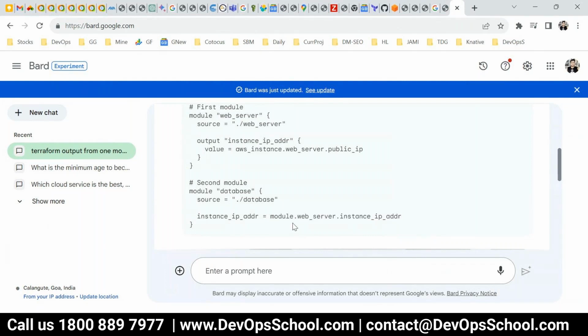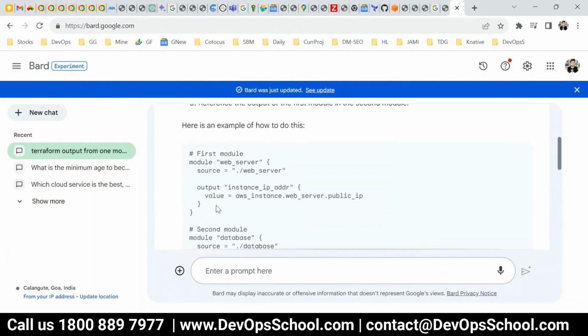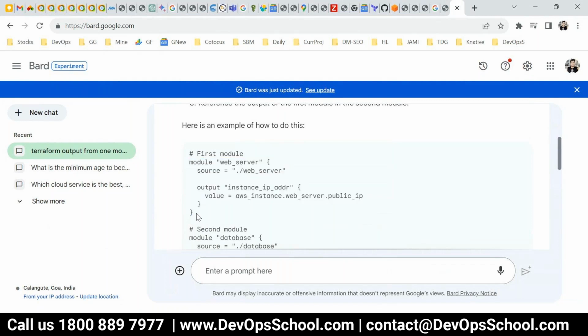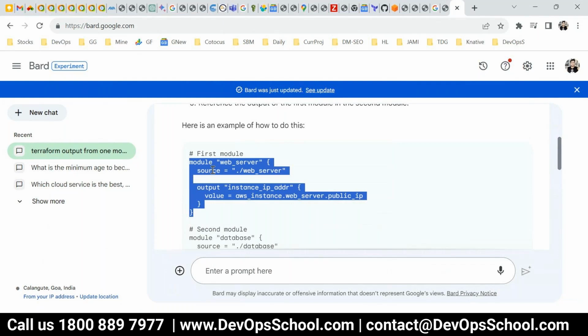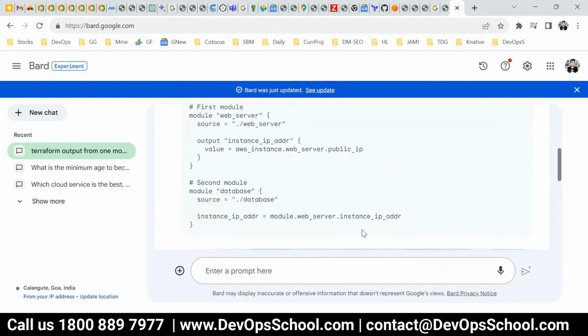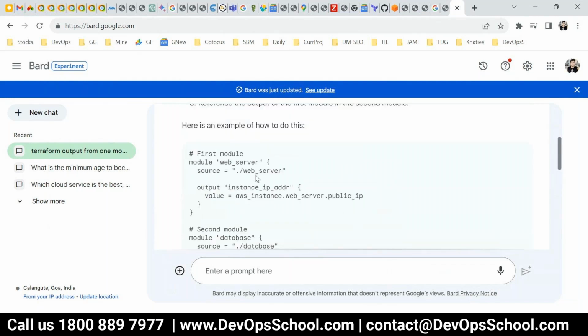Okay, so understand it this way. When you run the module, the output of this module will be in a state file. So what you see here is nothing but the output from the state file, not the variable. Let me tell you here. This is one module run. Now this is the state file, and you remember the output variable.